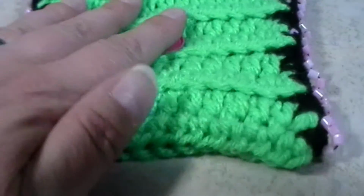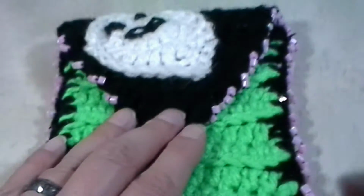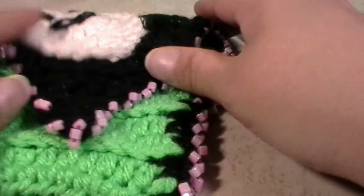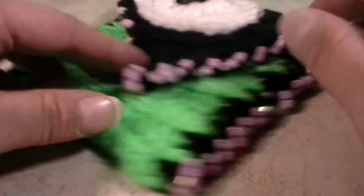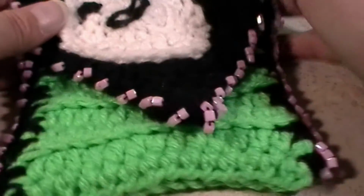And this is what the bag looks like with all of the beads on it, as you can see. Okay, so this is what your bag looks like. That is how you bead. This is how you sew beads up the side of bags. And this is what our beautiful Trick or Boo crochet bag with beads looks like.